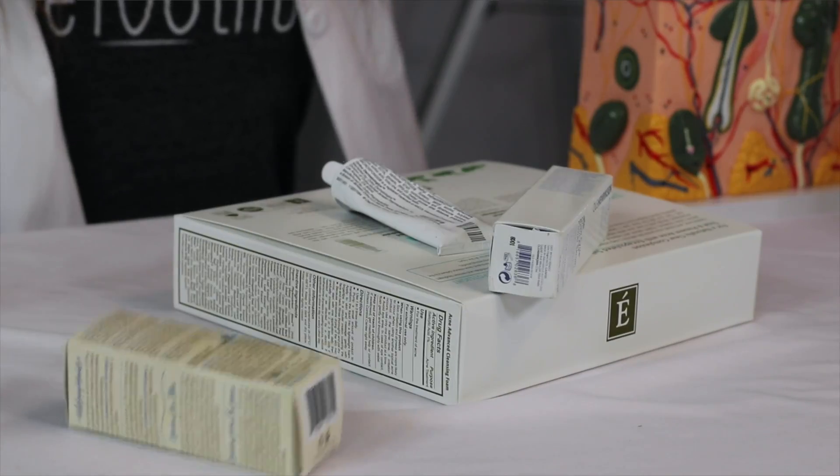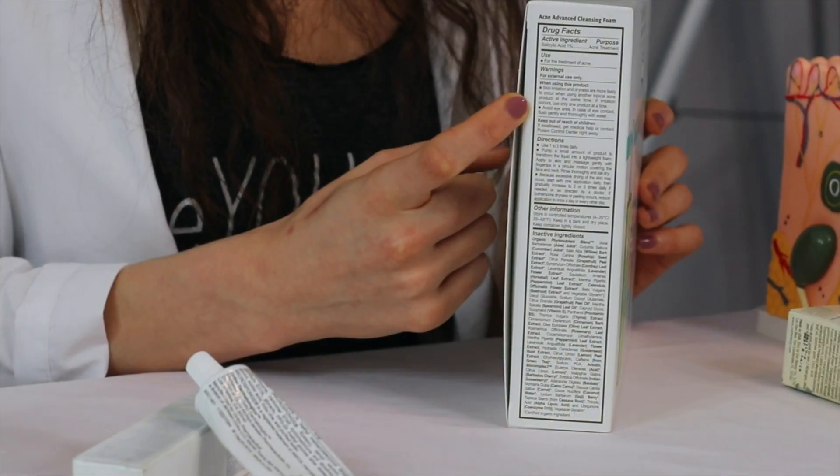Products! How many of them have you wasted your money on because they didn't work? In today's video we're going to explore how to actually read your labels, how to know what's on there and if it is going to work for your skin. Instead of relying on some salesperson to tell us what our skin needs, we are going to get educated so that we can get empowered and make the right decisions for our faces.